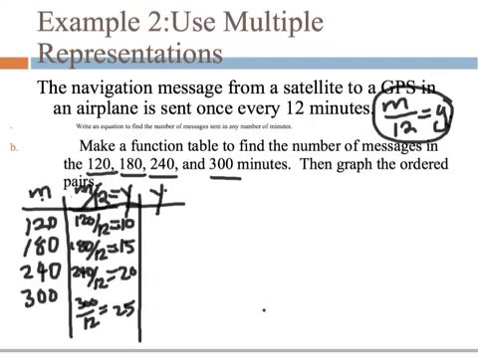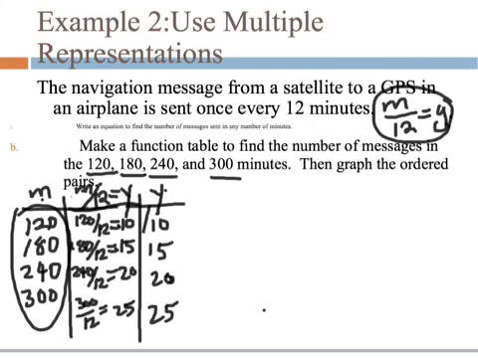120 divided by 12 is 10, and 15 when I divide 180 by 12. I said 120 divided by 10 is 12, I don't know, 120. Anyway, you see what I have. What I have is right, even if what I said was a little off. And then my inputs are as follows and my outputs are as follows. So here are my inputs, that's my domain, and here are my outputs, that's my range.